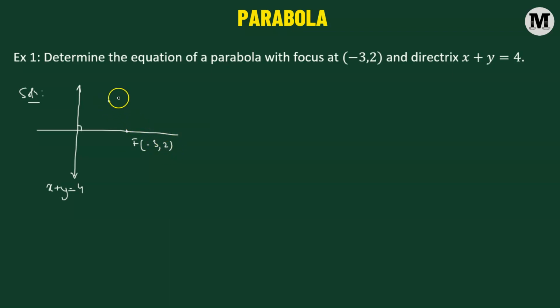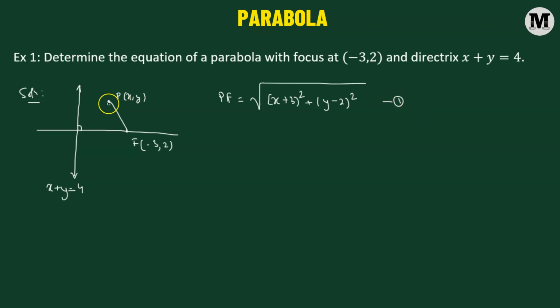Now we're going to consider a point P with coordinates x comma y. We can join point P and point F. That's going to give us the distance PF. So PF will be equal to the square root of, where we are using the distance formula, x minus of minus 3, so we get x plus 3, squared, added to the difference of the y coordinate squared. We get y minus 2 whole squared. Next, let's label this as number 1.